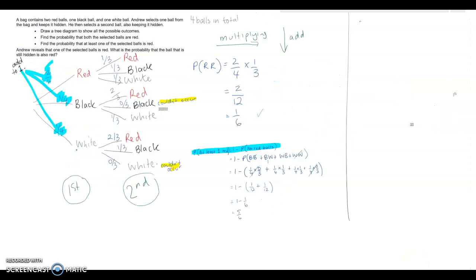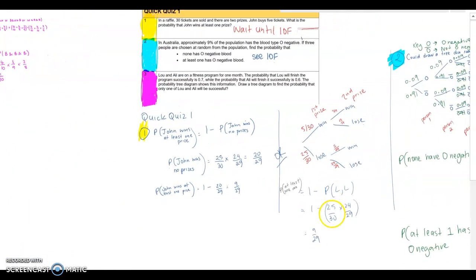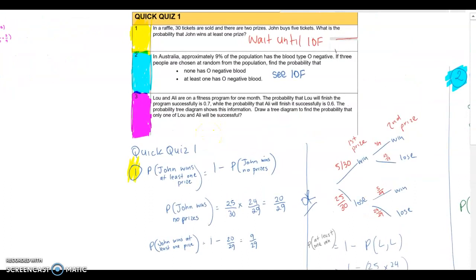What you will notice is that's the end of the parts in the booklet, but there's more that I would like to have a look at because earlier on in the booklet, we had a look at some quick quiz parts. It was right at the start, and I said, no, we're not ready for those. We are going to wait until 10F. So I will end this video here and I'll pop a second one up that looks at those quick quiz questions 1, 2, and 3.